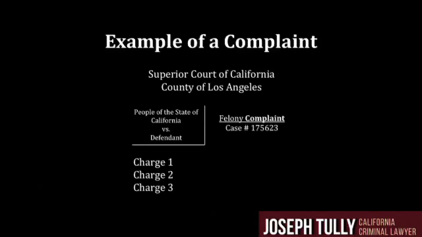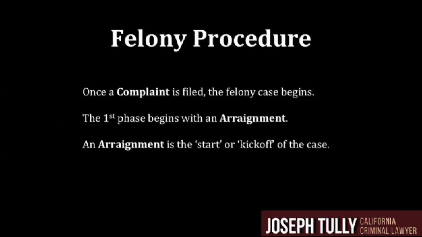Before you is an example generic felony complaint. It has, as you can see in the upper right-hand corner, the words felony complaint, and then it has a list of charges. Here I just have charge 1, charge 2, charge 3. There might be one charge, there might be 100 charges. It really depends on the DA's case. Once a complaint is filed, the felony case begins.